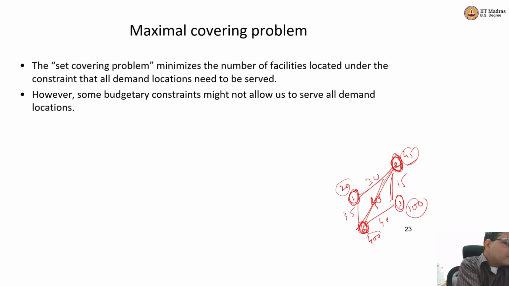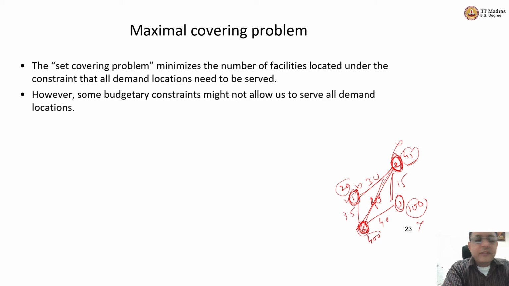If you locate that facility at 2, you are covering 3 nodes, which is what the partial set covering problem would have done. Now we don't want to do that. What we want is to locate a facility at 4 because it serves 400 customers. Obviously, it doesn't serve any of the other nodes, not node 1, node 2 or node 3, because all the distances are more than 30 miles. But having a facility at node 4 itself is good enough for me because it maximizes the number of customers that I am able to serve, given the fact that I can only have one facility.